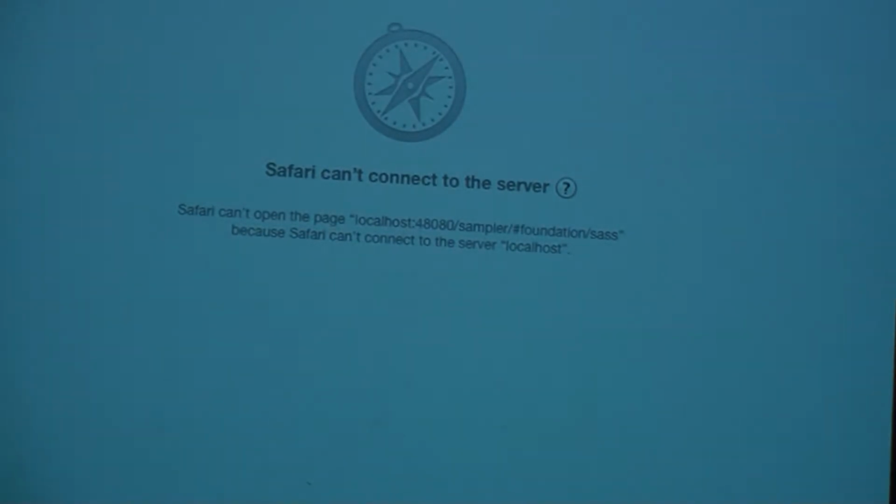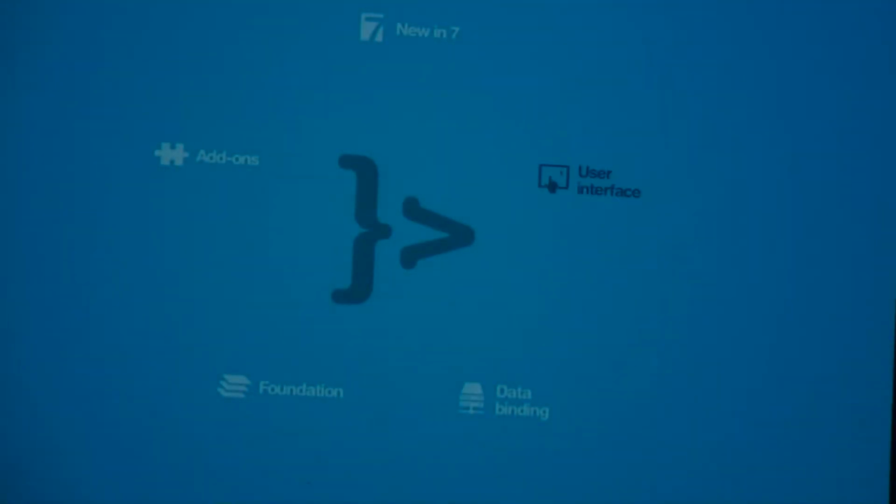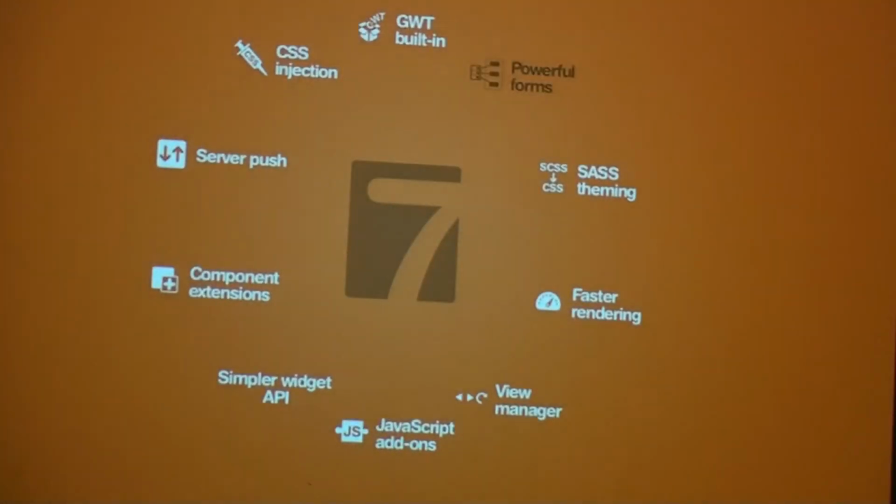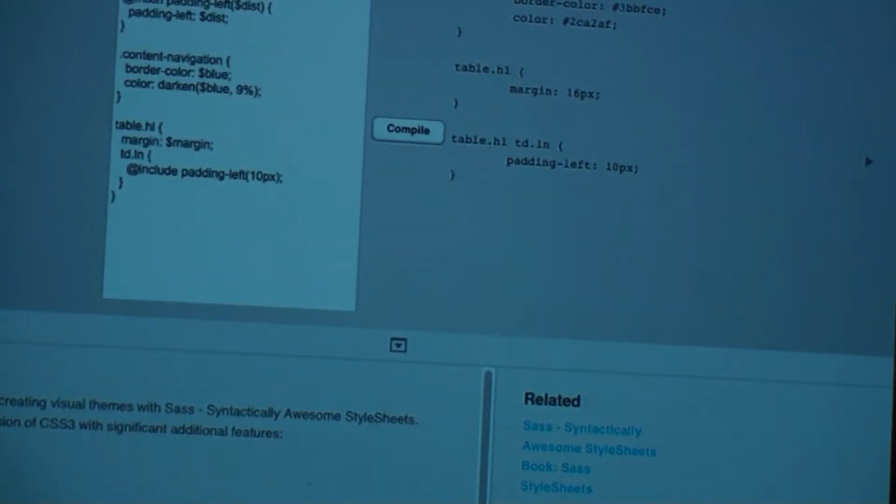It takes a while. I have many projects over there. Okay, find source from here.